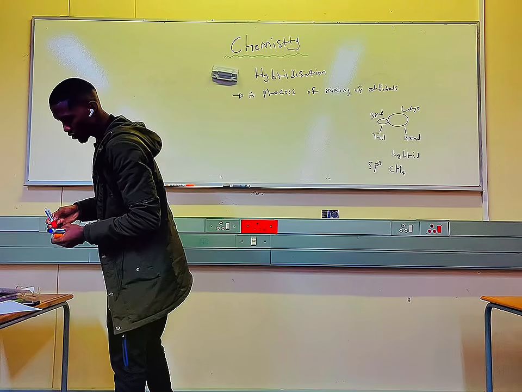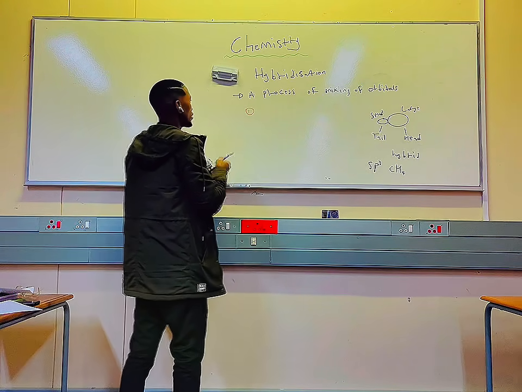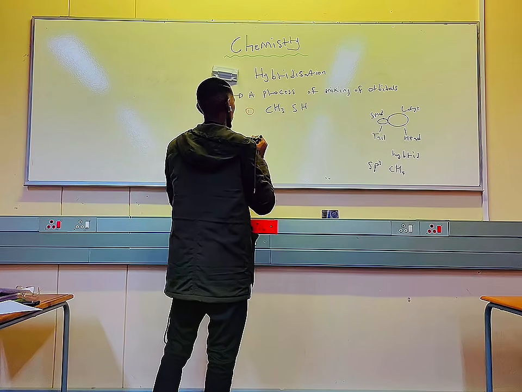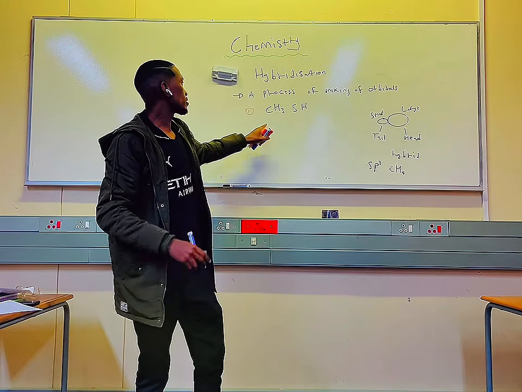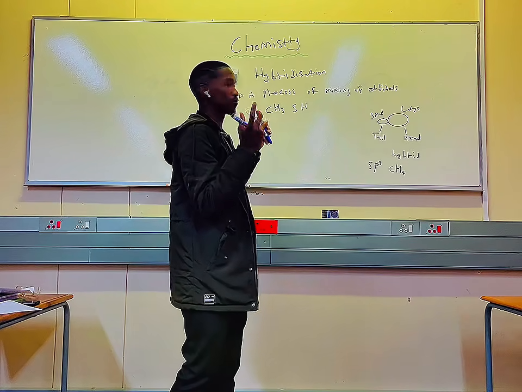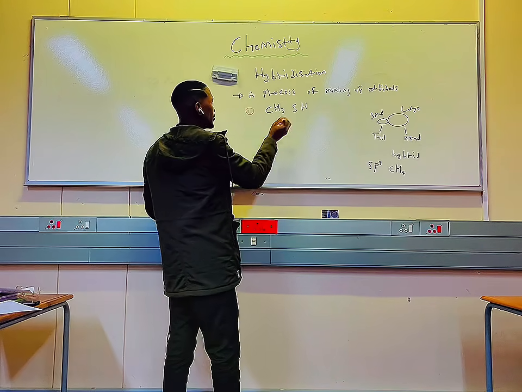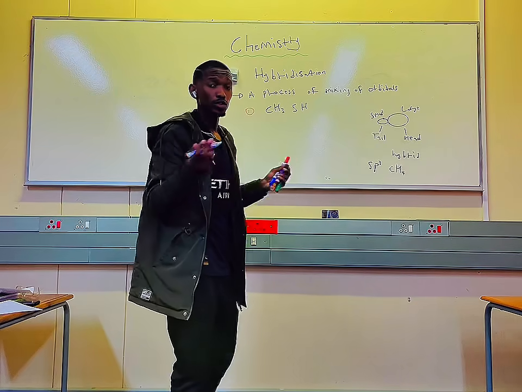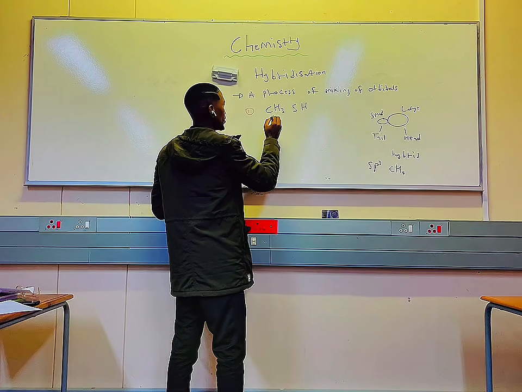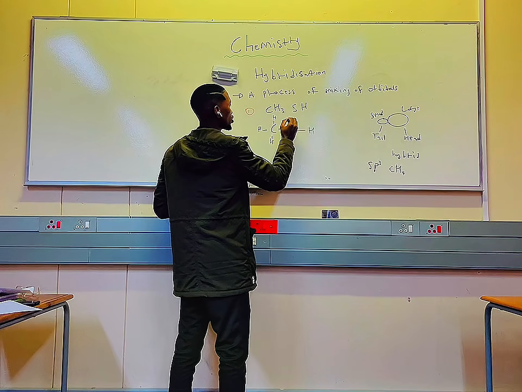So here's the first question. The first question is number 1. We have CH3SH. Now we need to show the hybridization of this molecule, the entire molecule basically, right? Because obviously there is 1 carbon, so our main goal is to check the carbon there. Okay, so let's write it nicely. You can actually draw the Lewis structure if you can, to simplify this matter. So you can say 1, 2, 3, and then you have the S, you have the H.